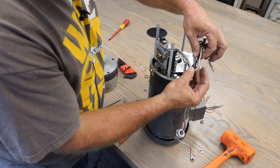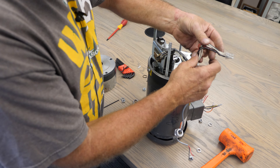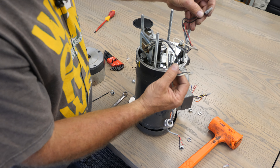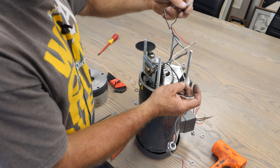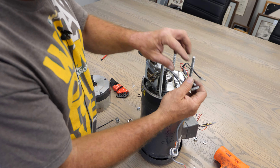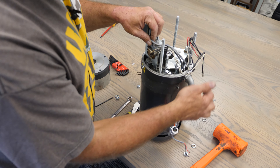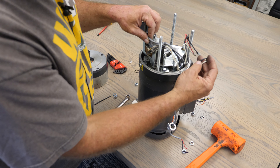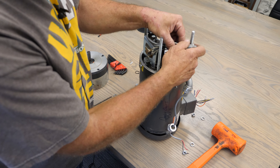You can see there's number one, number two, number three, and number four. What we do is tie two of them together — generally numbers two and three, which you can see here: two and three tied right here. Then one of the wires coming from the coil — so two and three from the coil get wired together. The black wire that comes from here is going to go to either one or four, and the other one goes to the opposite. So you're going to tie it to one and four for high voltage.